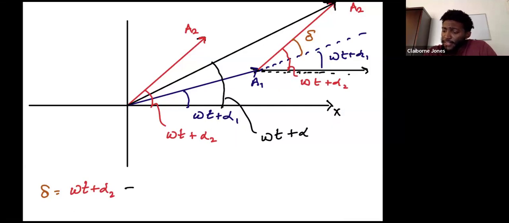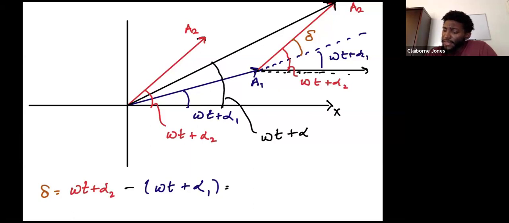And I'm going very slowly because I want everyone to be able to follow this. If I were presenting this to an audience of undergraduate students at university, I'd probably go a lot faster. I might not even give them what this angle delta is. I'd probably ask them to determine it themselves. But because I don't know who my audience is, I feel like I should just go ahead and break this down.